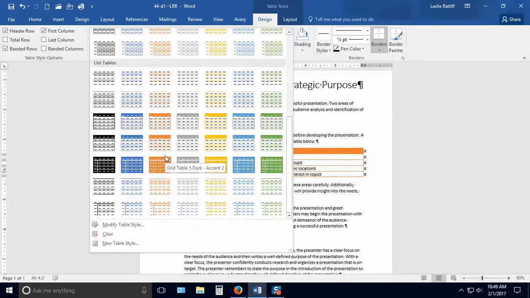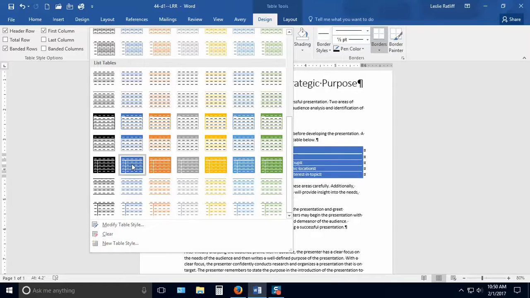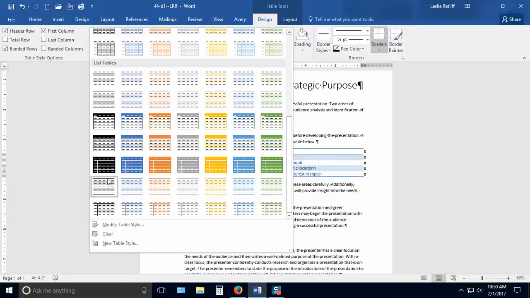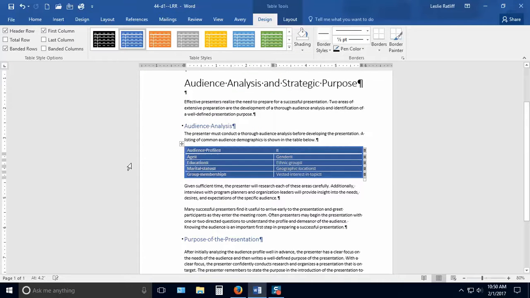The list tables are at the bottom, and we're going to find Table 5 Dark. I'm going to assume it's one of these. List Table 5 Dark Accent 1. I can't believe I got it the first time. When I touched it, it says exactly the same thing that it does in the book. So I'm going to click it.